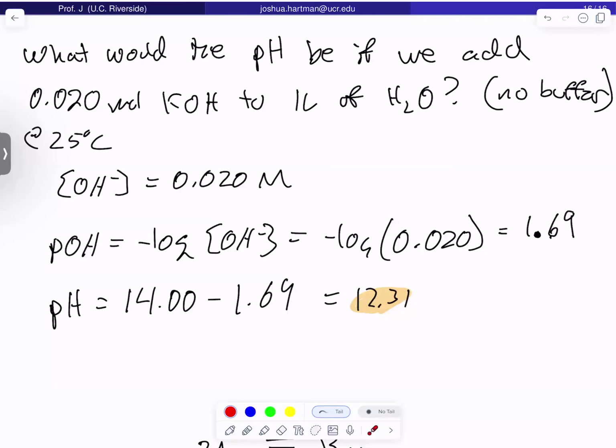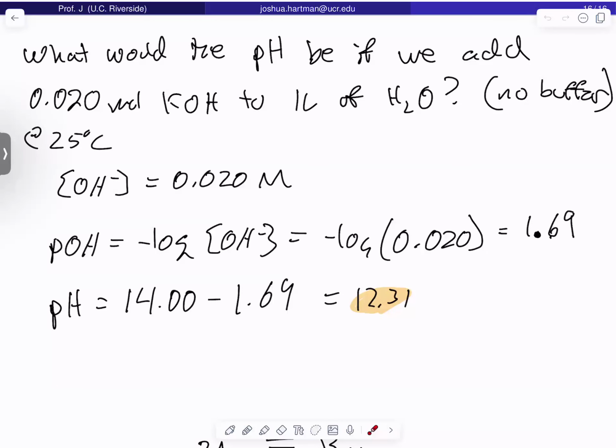And so you can imagine you do a similar calculation if, for example, you were to add a strong acid. Again, you would just assume that all of that strong acid completely reacted, come up with some new concentrations and use those concentrations in the Henderson-Hasselbalch equation. The Henderson-Hasselbalch equation, of course, only works when the small x approximation holds, which again will generally be the case for weak acids and weak bases, which are required for these buffer solutions.